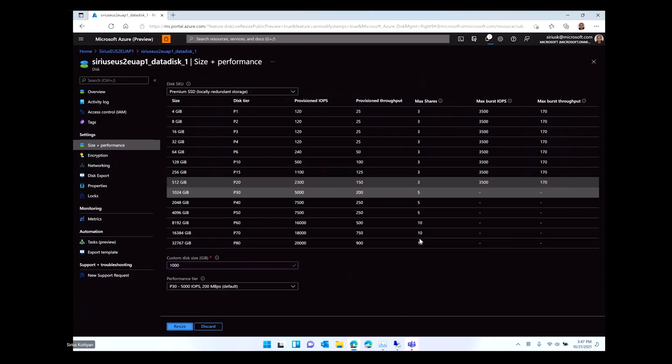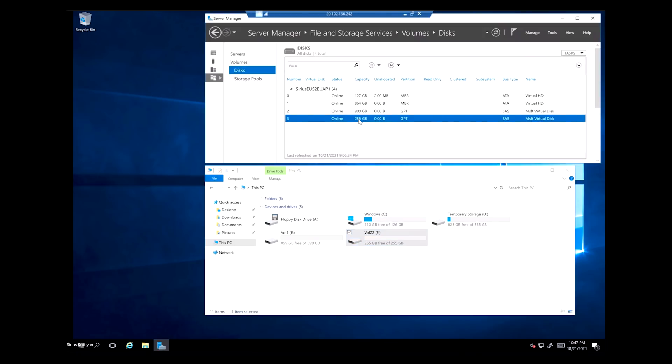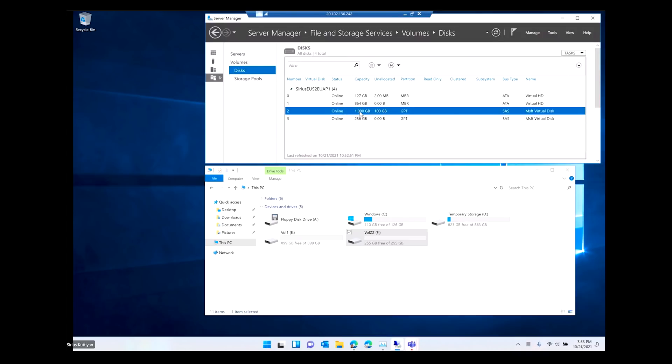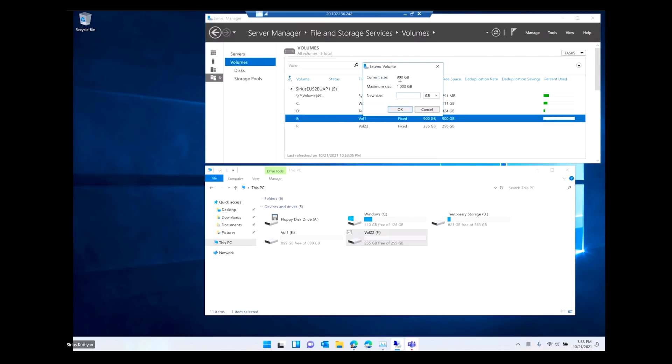I have an RDP running on the VM, and I want to show what we have on that VM. This is the VM. We can see the same disk here — this is the original disk, 900 gig. You can see the second disk as well, and those are the volumes, 956. Let's see if our disk size increase is complete. I'm going to refresh the disk here. As you can see, the disk size is now 1,000 — that's the live resize we did. What you can do next is go into the volumes, because the volume size is still showing 900. You can just right-click and extend the volume. Current size is 900, but you now have a new max size of 1,000 because you expanded the disk. I can enter 1,000 here and expand that volume to the new size. After refreshing, this is also now 1,000.